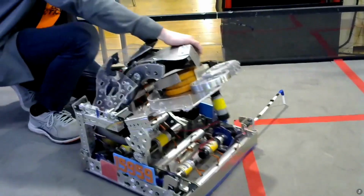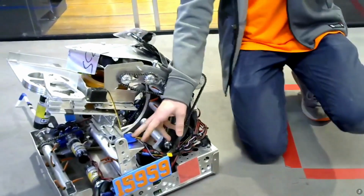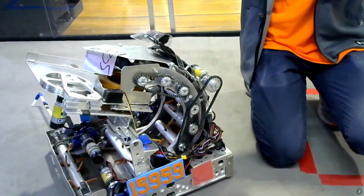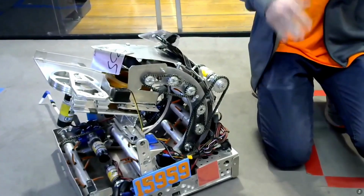And over on this side of things, we've got this limit switch down here, so that our shooter will always be at the same height for the driver. So the driver just pushes one button, and the shooter will automatically go up and tilt to face the goal. But when we're shooting farther back, we can also shoot a little bit lower, so we kind of loft them in there.